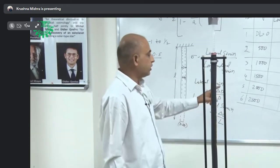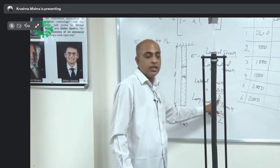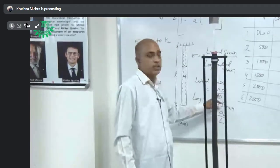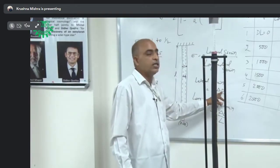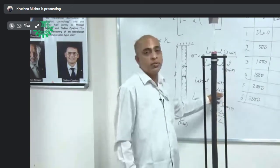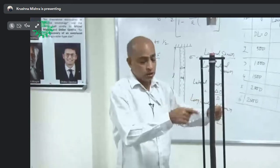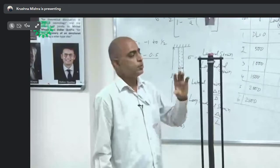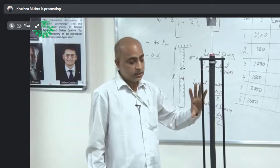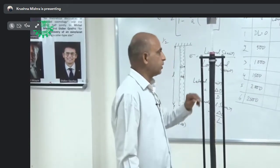So if the diameter of the rubber tube is originally capital D, then after the load is applied, there is a decrease in value, that is del D. And this is negative because the strain is negative here and it is applied perpendicular to the direction of the deforming force. So volume increases, diameter decreases, and length increases. These three things happen. Let us come to the experiment.